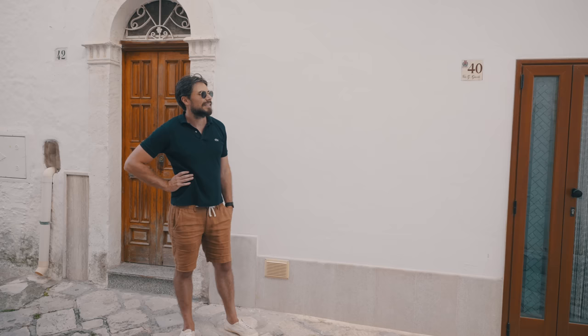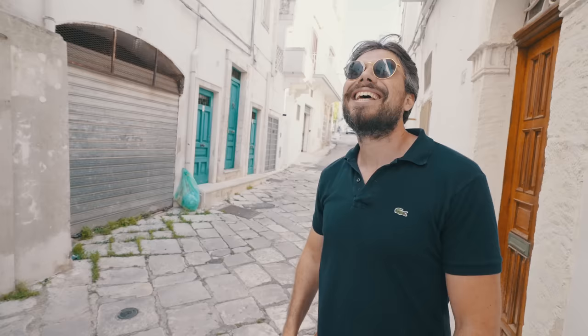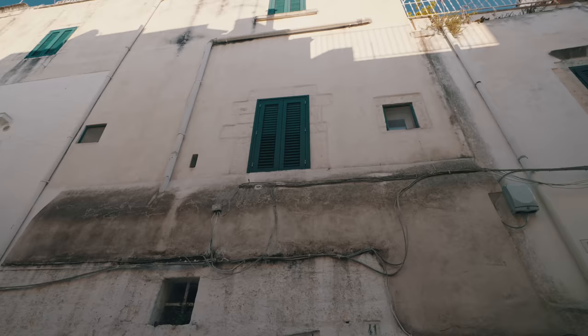So I'm heading to house number one — it's right on this street. Let's see if the agent's there. So today I'm showing you this beautiful townhouse located in the heart of Ostuni. You can see this shutter here as well as all the green shutters, and just how far down it stretches — 110 square meters of property, with a stunning roof terrace with views over Ostuni. Let's go in.